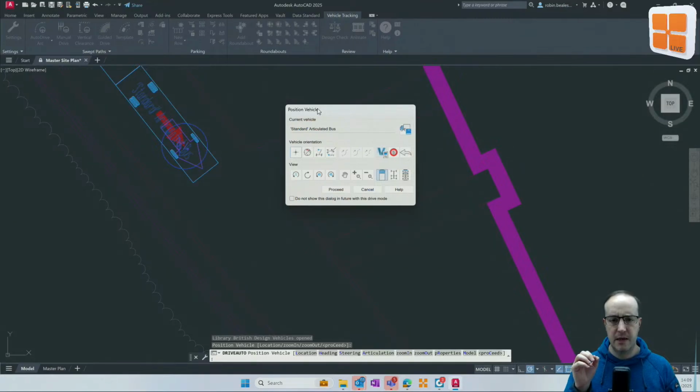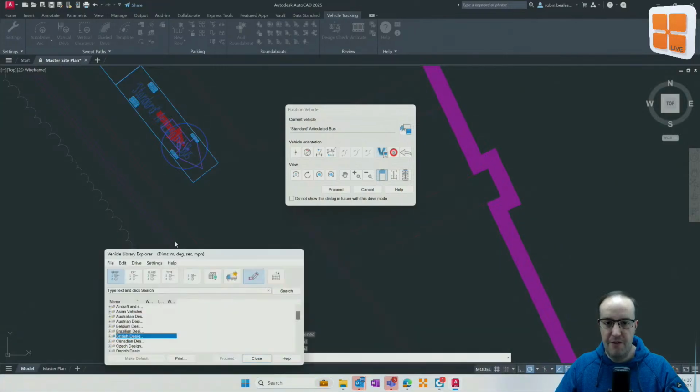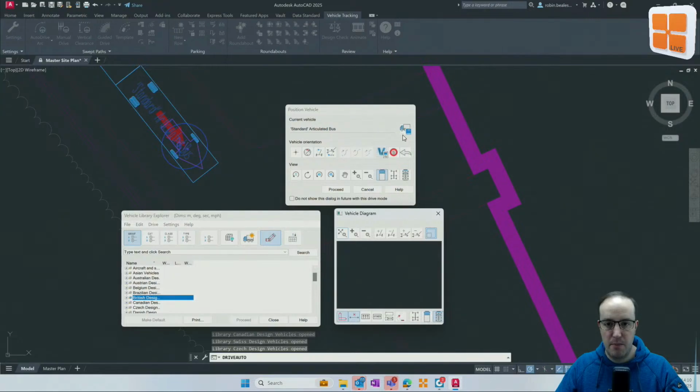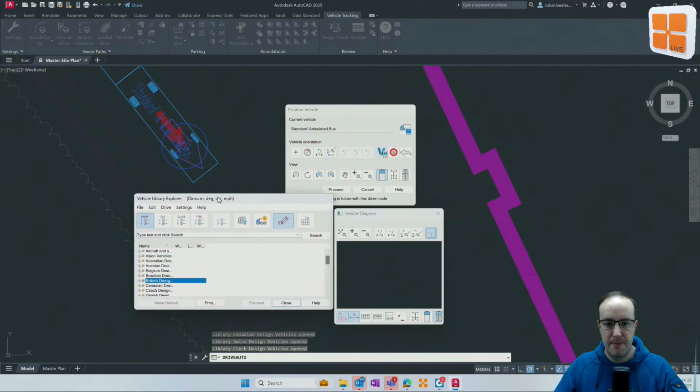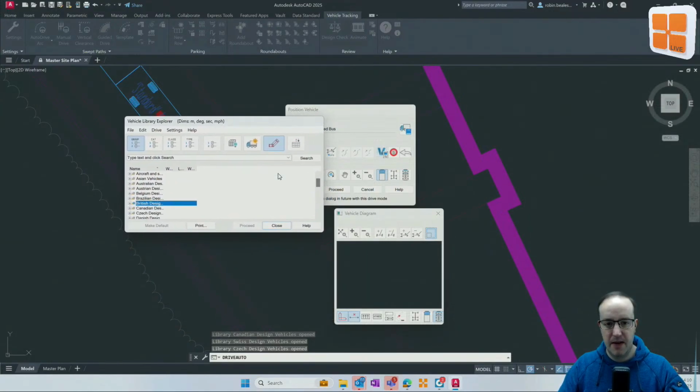I've just realized that my default vehicle is being driven automatically inside of here. So it hasn't actually asked me to select a vehicle, whereas in your case, it may well be asking you at this point to go ahead and select a vehicle. So if you have followed me so far, then go ahead and click this little button here, and that will open up your vehicle library. If you haven't got this far, you'll just see a vehicle selection window that looks similar to this.